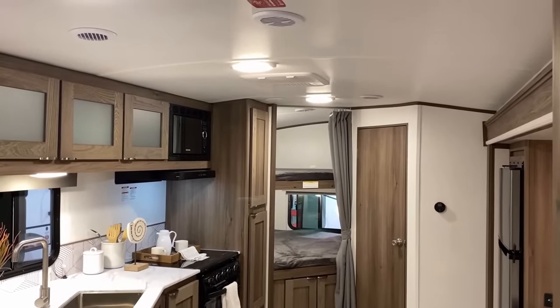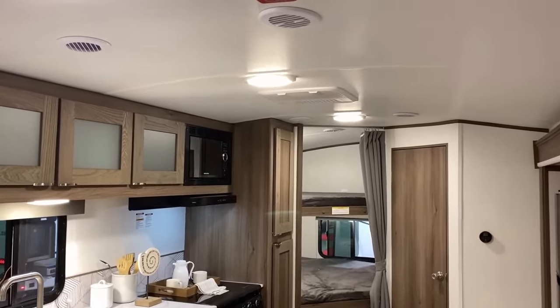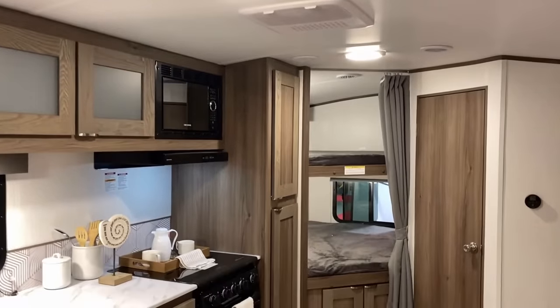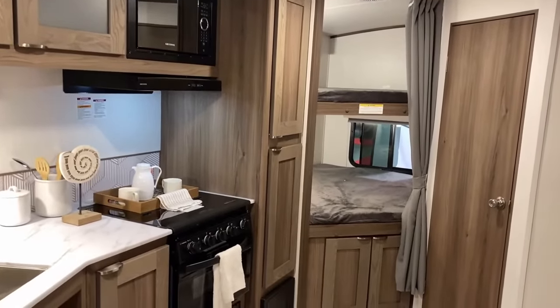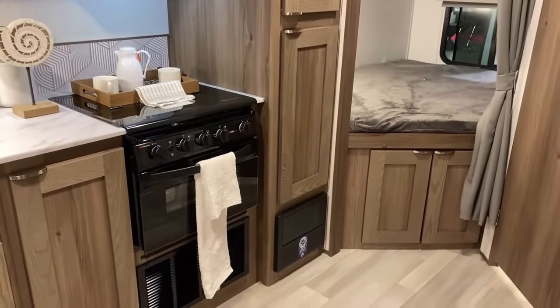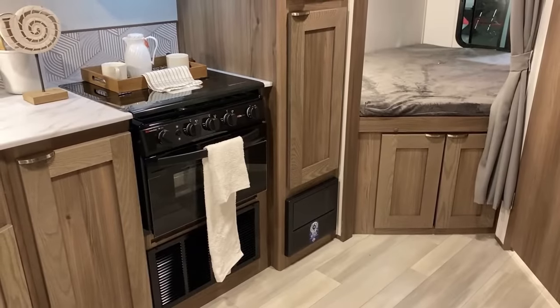You've got to be careful. The marketing is like, we have a 6'10" ceiling. Well, yeah, at the top of the barrel, but it's 6.5 foot on the sidewall. It's a 4-inch barrel. It's not insignificant. You shouldn't ignore it. When you say 6'10" ceiling, I think you think it's that size all the way through. Oops, I left the sink cover sitting on the dinette booth bench in case you were curious.